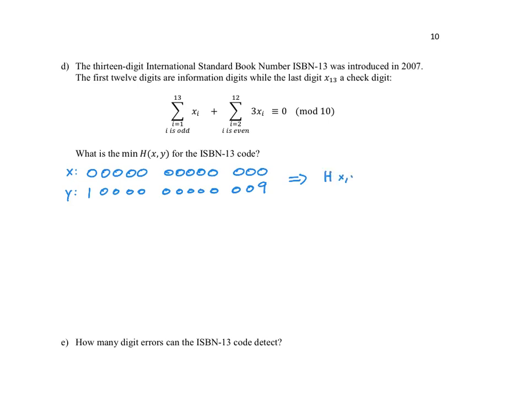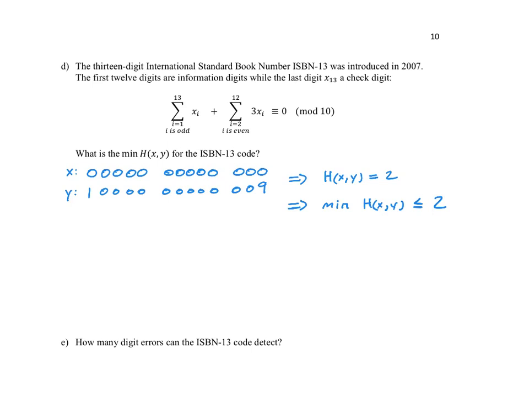So the Hamming distance of X and Y is equal to 2, and that means that the minimum that the Hamming distance could possibly be, so the smallest h of xy that we could possibly find, has to be less than or equal to the number 2. It's either 2 or 1 at this point.